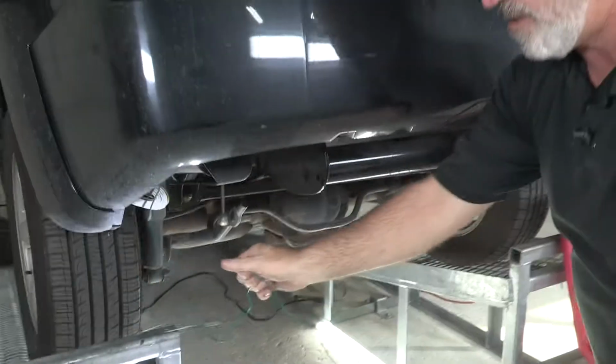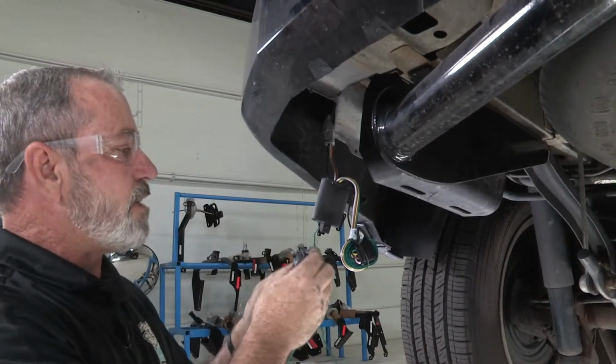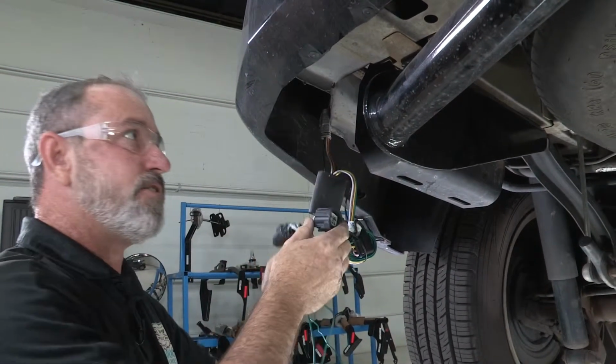Okay, now we're ready to do the same on the passenger side. We just need to get the provided wire ran over there, and I'll go ahead and show you how we're going to do that. Okay, so we're underneath the driver's side taillight here, and again, we need to get this green wire with the connector over to the passenger side.